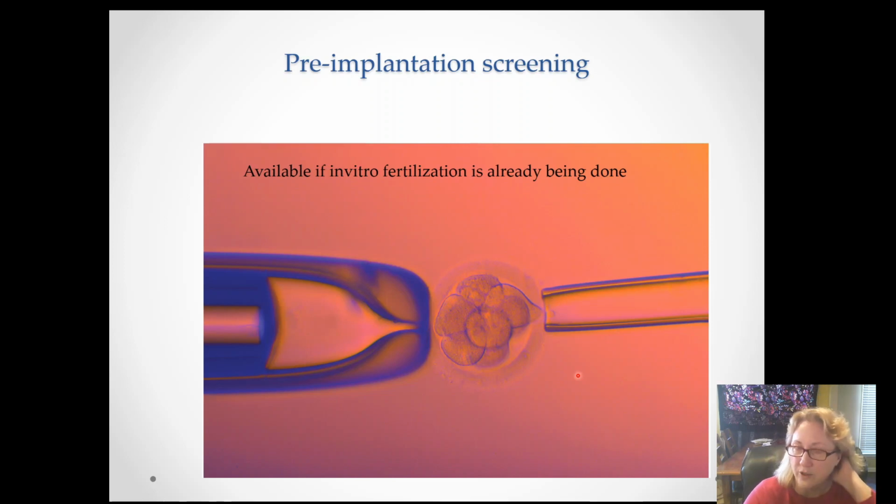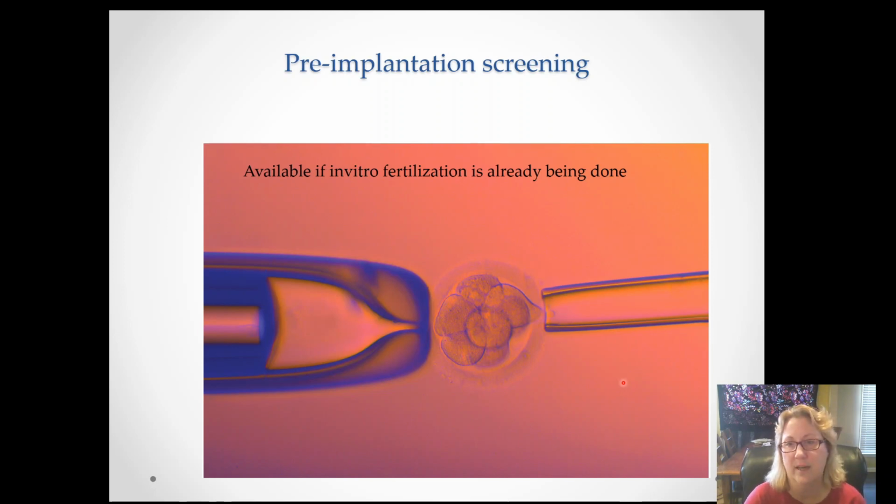Another way that we can do screening is if in vitro fertilization is already being done. In vitro means in glass, so this means that fertilization has occurred outside the body. They harvest eggs from the woman, and getting sperm from the man is much easier. Then they do fertilization outside the body and implant the developing embryos. So here is a human embryo. There's a little glass suction pipette over here, and another smaller pipette that's being used to withdraw a single cell. They can remove one cell from the embryo, and that doesn't harm the embryo.